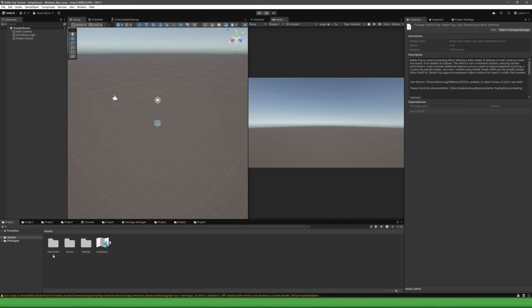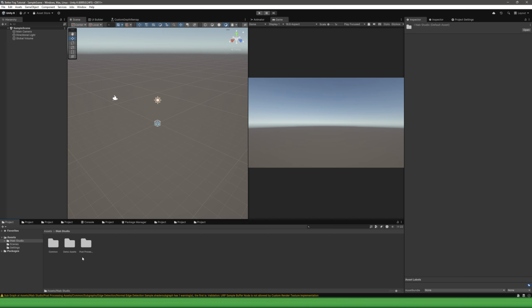Now we want to double click on iNav Studios, go to post-processing, and then click on Better Fog. You want to use whichever .unity package is relevant to your project. So if you're using built-in, you obviously use that. If you're using URP 2022, you'll use that. Those of us that are using URP 6 will be using Unity URP 6. Go ahead, double click that and import everything there. Okay, with that now imported into our project.